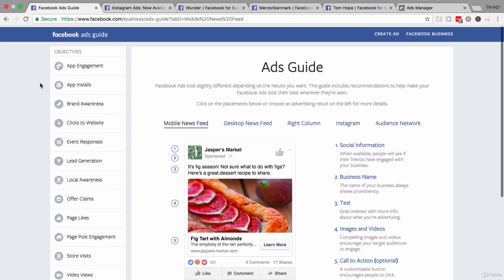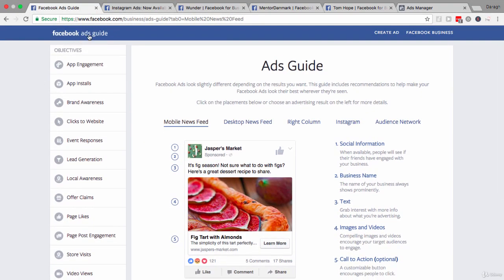So let us start by looking at the Facebook ads guide here, which is always a great place to start to understand different ad formats and objectives. And the key thing to understand straight away about Instagram ads is that they are not a completely separate thing. You don't have one particular objective if you want to use an Instagram ad. They are really just one of the 5 places where your Facebook ads can appear and where you can choose for your Facebook ads to appear.